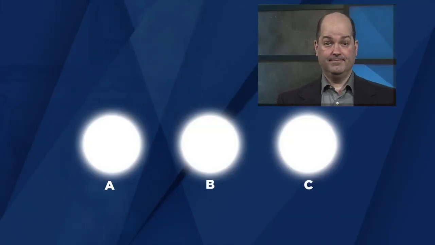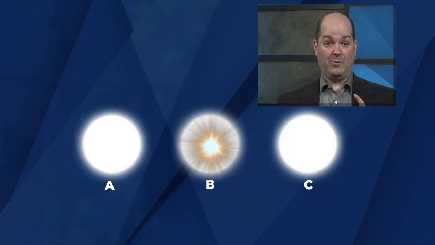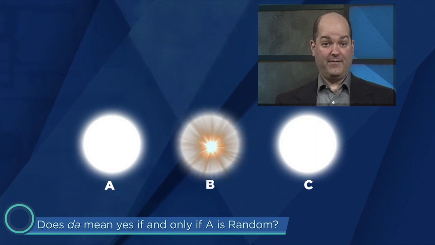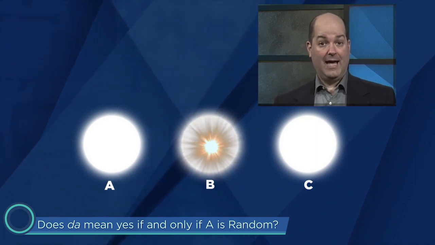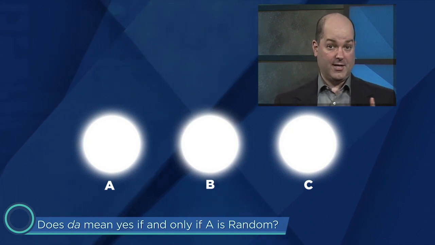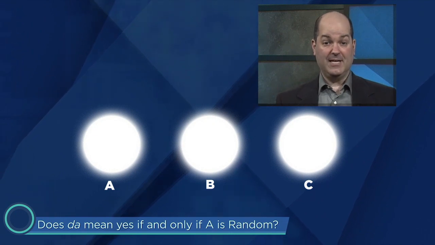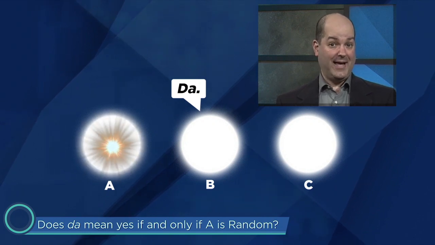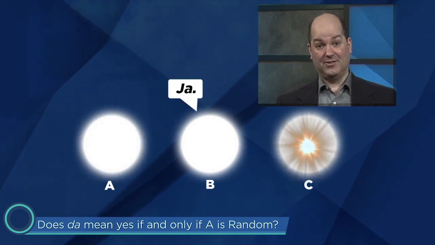Now, since Boolos' opening question is the most complex, and since the second and third questions are simpler, it will be convenient to consider his questions in reverse. Let's label the gods A, B, and C. Suppose we've learned B's identity and that we know that he's not Random. We can now ask him, does "da" mean yes if and only if A is Random? If we know that B is True, then we're in precisely the situation we considered a moment ago, where "A is Random" is playing the role of X. An answer of "da" now means that A really is Random, and an answer of "ja" indicates that actually C is Random.